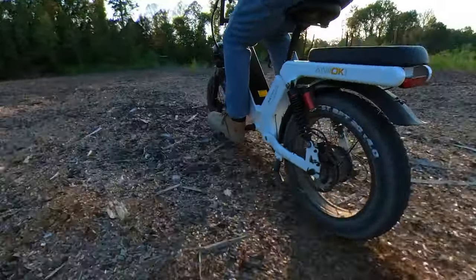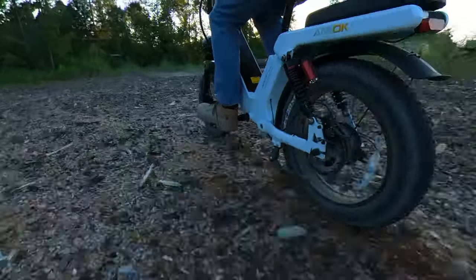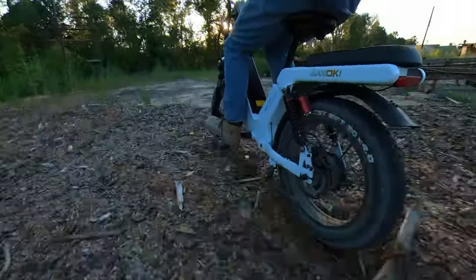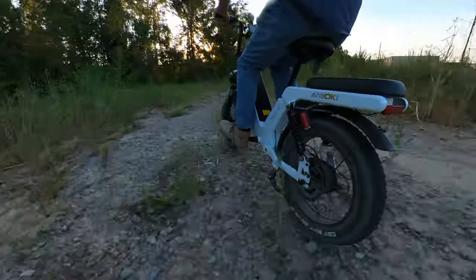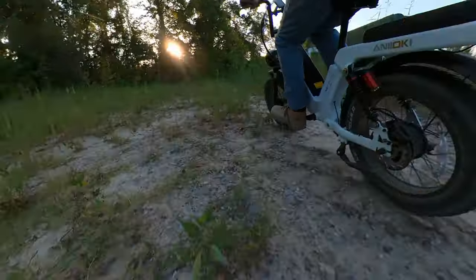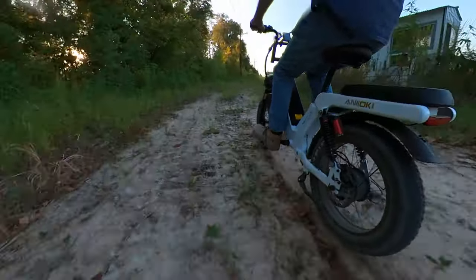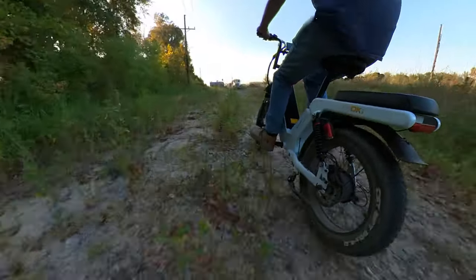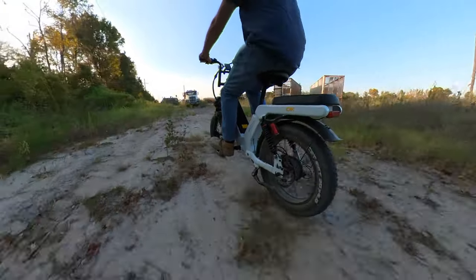Myself personally, I like to stay low-key under the radar and not draw any attention to myself, and although it's an electric bike that doesn't really make any noise, it is difficult to do with the styling. If I do decide to keep this bike, I'll probably consider upgrading the rear shocks as well as the front fork. I don't have an issue with the rear shocks, but I would like to get some nice oil-filled shocks for better dampening.